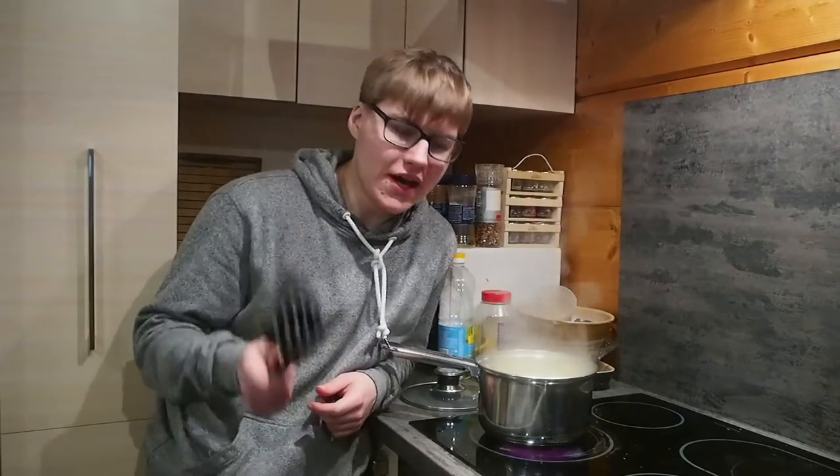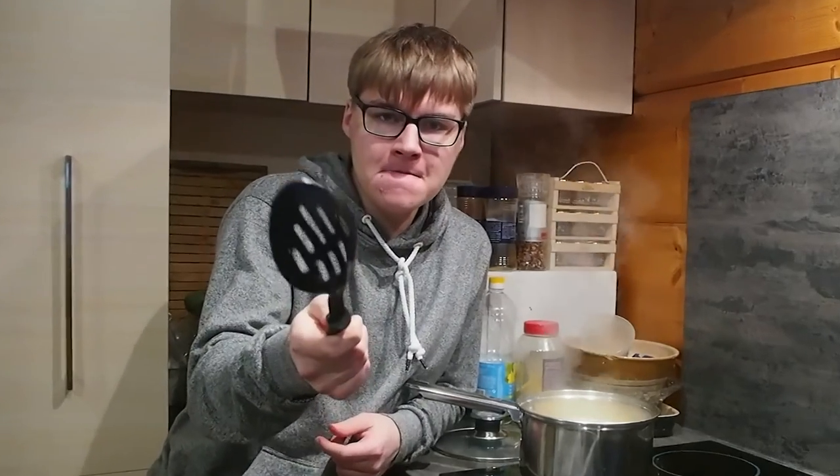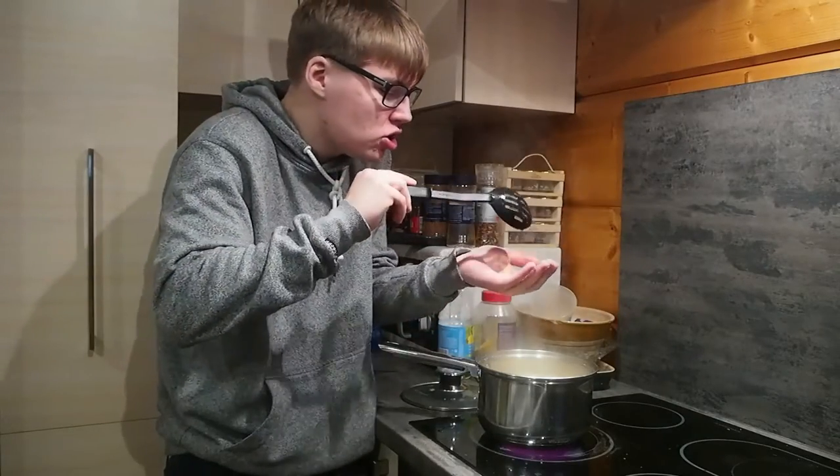Okay, now, the best way to make sure that your macaroni is cooked nicely and evenly and is fucking al dente is to take it out and put it on your hand. That needs a couple more minutes.